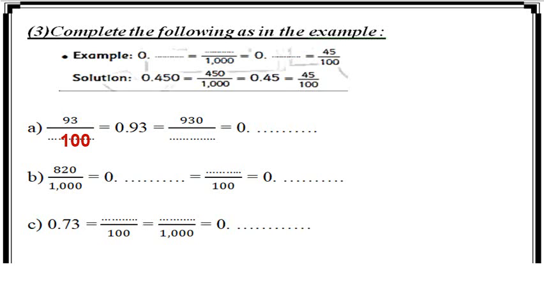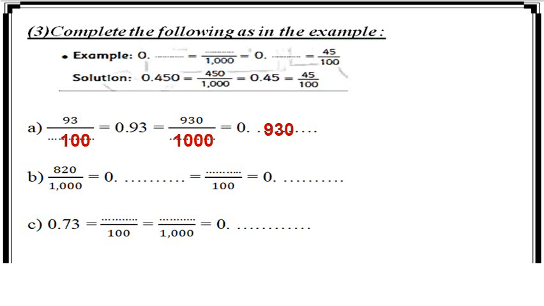And now 0.93, which equals 930 over what? Here we add one 0 up, so also we have to add another 0 down, so it will be 930 over 1000. And now let's convert 930 over 1000 into a decimal number. We have here 3 zeros in 1000, so we have 3 decimal places, so we will write 0.930.